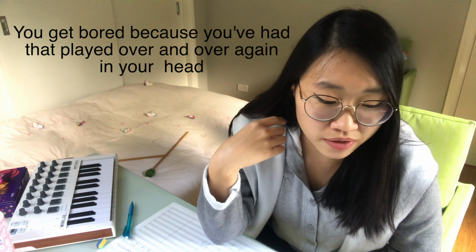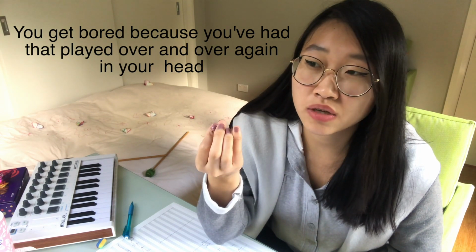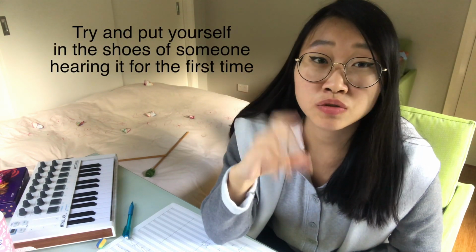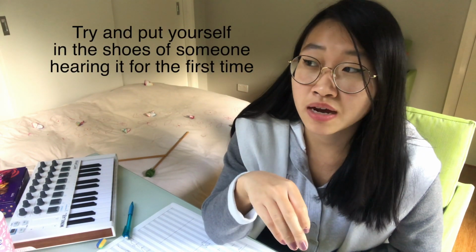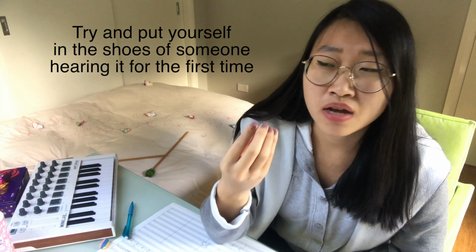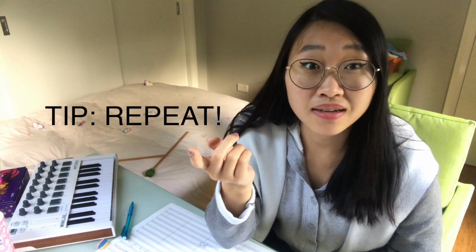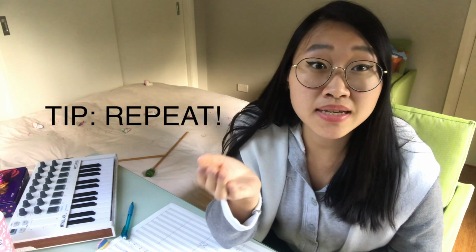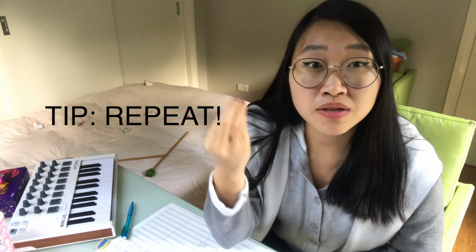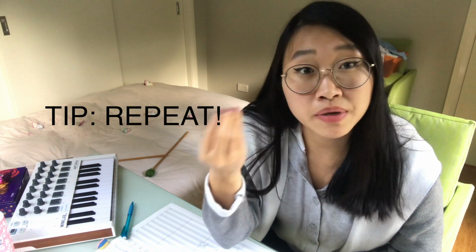And so one of my favorite ways to combat that is to reset my inner ear. I reset my inner ear and I play through that section from beginning to end, and I'm trying to put myself in the shoes of an audience who's hearing it for the first time. And if I feel like, oh, that's such a cool idea, but I didn't give it enough color, enough time to actually really appreciate it, all I'll do is repeat it, but in different registers with different syncopation, maybe mixing up the instrumentation a little bit. There are so many ways that you can develop an idea, and it doesn't have to be complicated all the time.